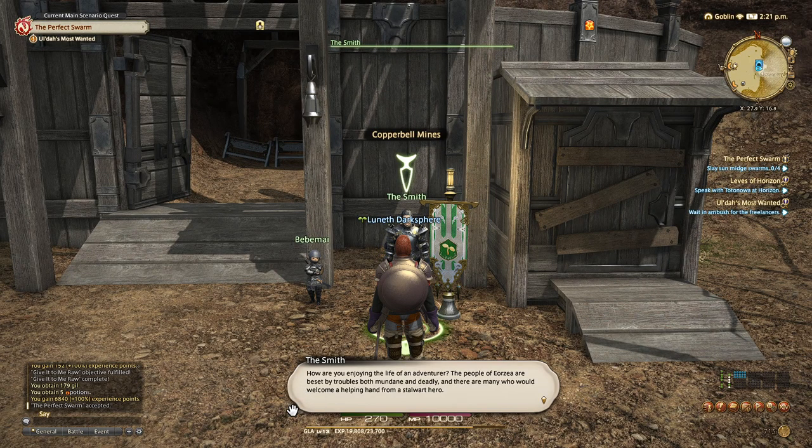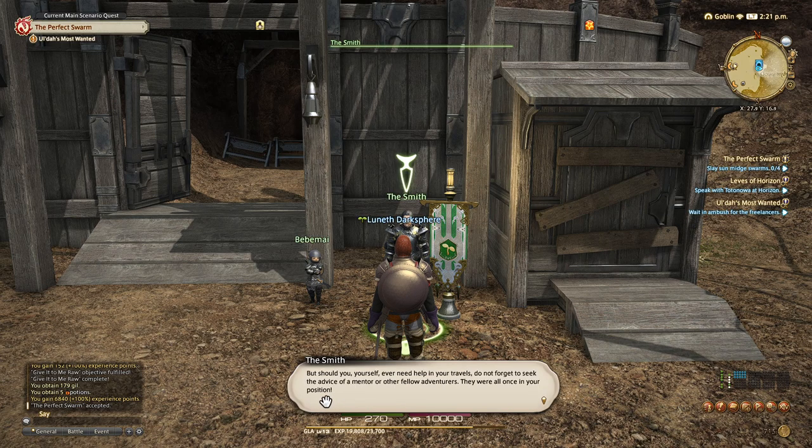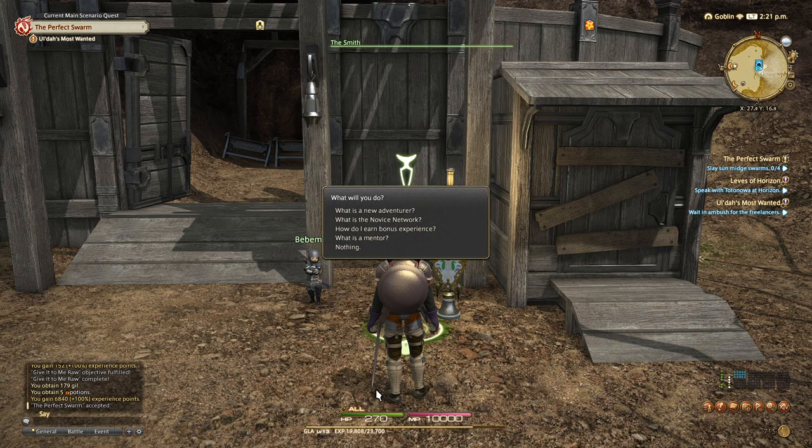How are you enjoying the life of an adventurer? The people of Erosia are beset by troubles, both mundane and deadly, and there are many who would welcome a helping hand from a stalwart hero. But should you yourself ever need help in your travels, do not forget to seek the advice of a mentor or fellow adventurers. They were all once in your position.